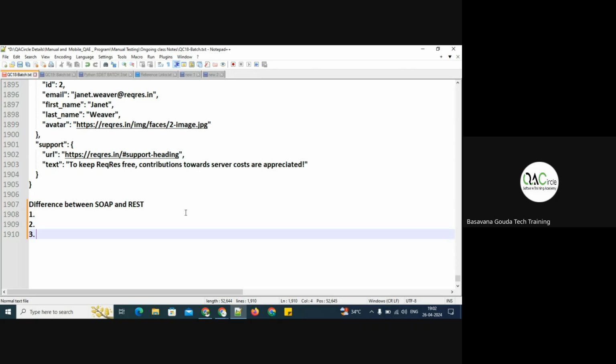SOAP requires more bandwidth for its operation because of the XML format data.